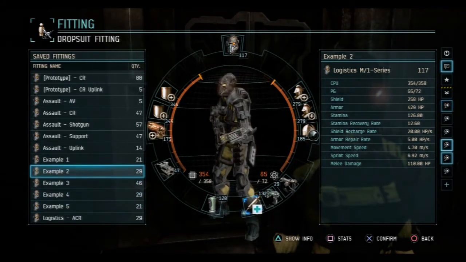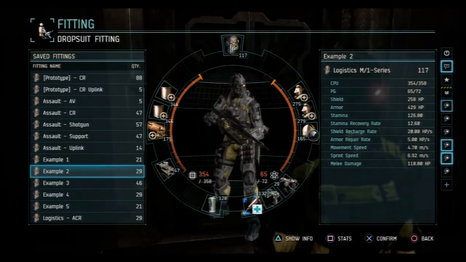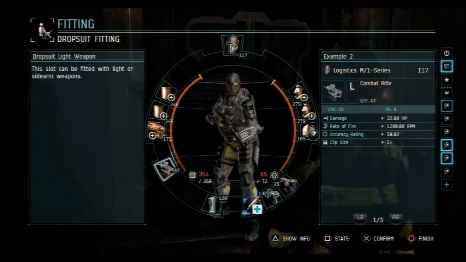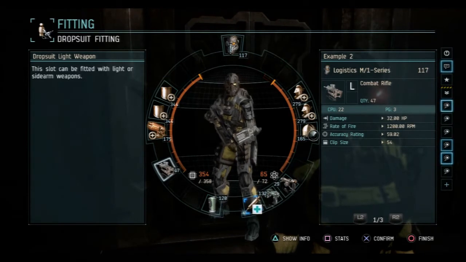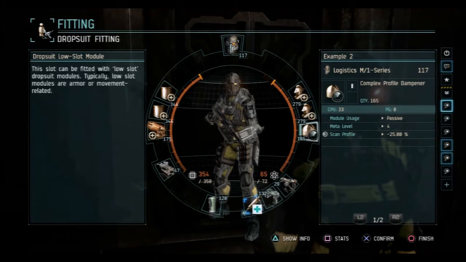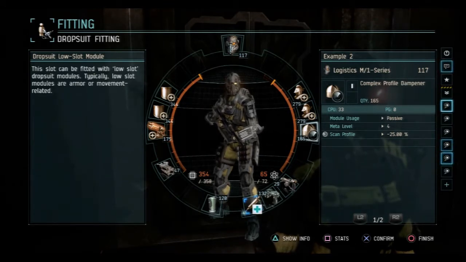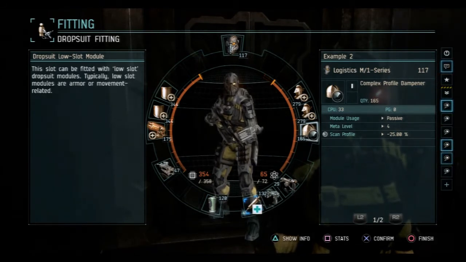Then the second fitting I have here is another logistics fit, or another support fit. We have 2 complex shield extenders and a damage mod to go with this combat rifle, so you can do quite a bit of damage with it as long as you have your skills in combat rifle up there. Then 2 plates and a profile dampener. Again, I use profile dampeners on all my suits. I would recommend at least trying them for a bit, or at least getting it to level 5, because as a logi, you actually get to be invisible from basic scans at level 5 profile dampening.